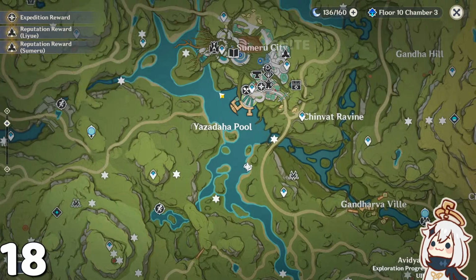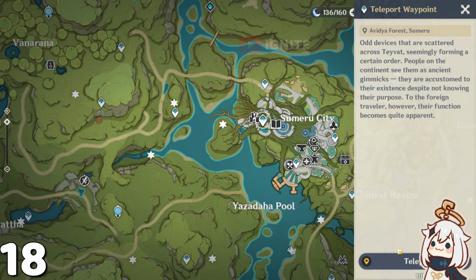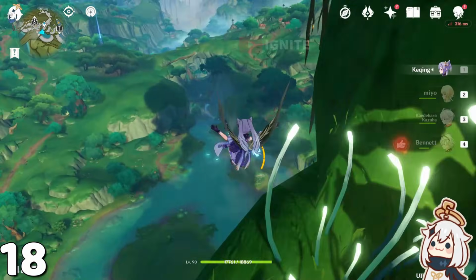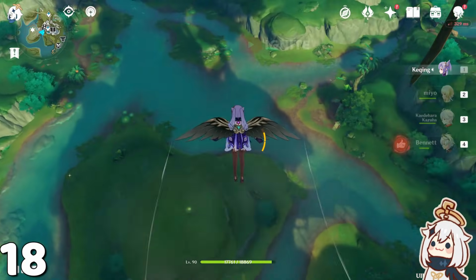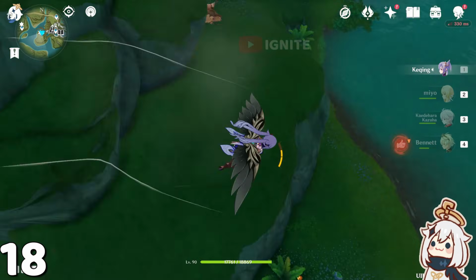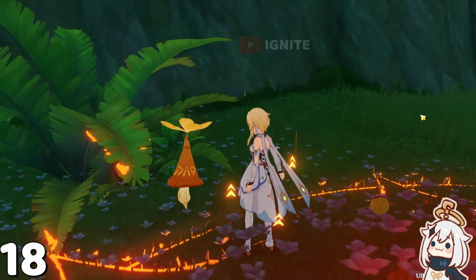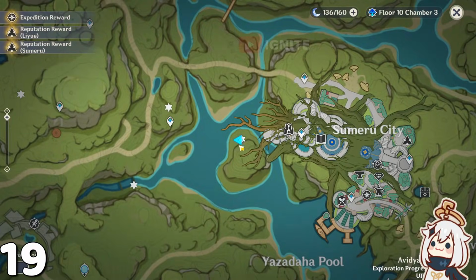After talking to Aranara, for the 18th one you have to come to Sumeru city. From here you have to glide down and you will see Aranara here at the bottom. At the bottom you have to defeat all the enemies and talk to the eggless Aranara.